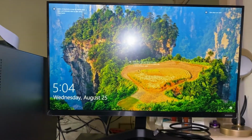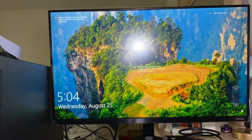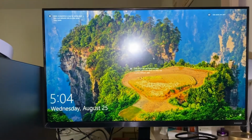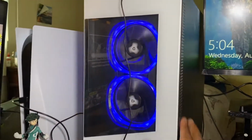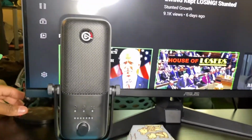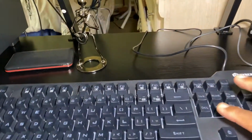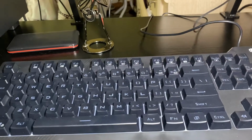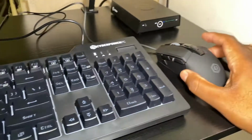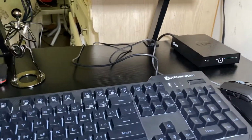Over here, I have my main computer monitor. This is where I'll be managing the streams and doing all the technical behind-the-scenes stuff, with this monitor connected to my tower. Got Deku on deck. Got my Attack on Titan. You know, I gotta represent Bakugo. I got my mouse and keyboard that light up in different colors. Right now I'm not sure why this isn't lit up, but my mouse changes different colors too. I've seen it change to red, green. Nothing too special, but yeah, it does this thing.